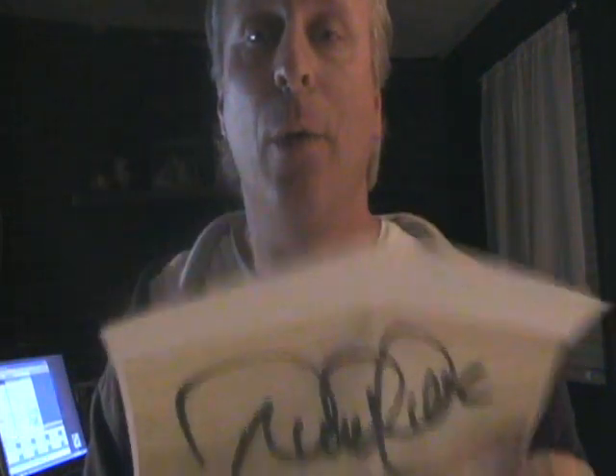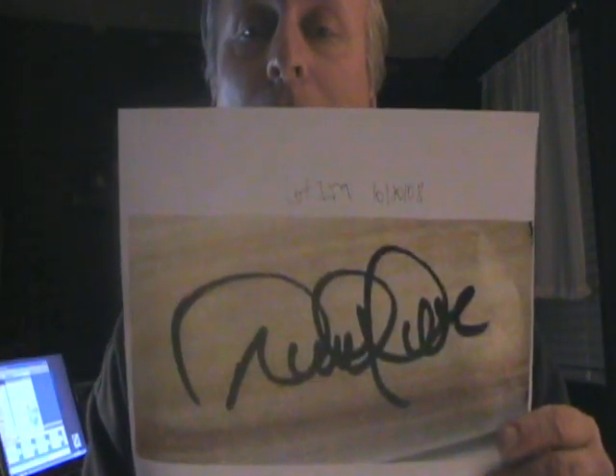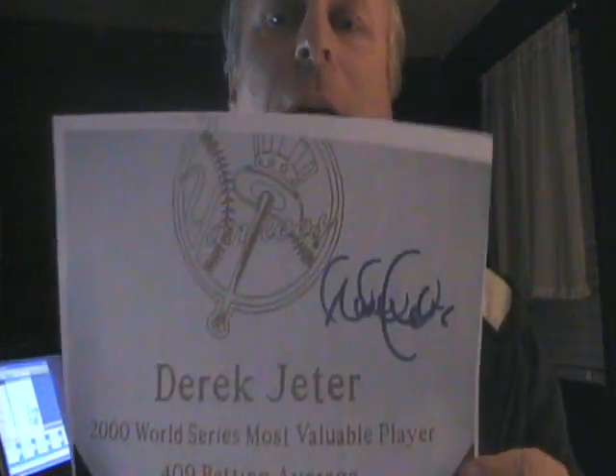Let's go to another obvious forgery: lot number 359. This is an obvious forgery for one obvious reason — I won't tell you that reason right now, but anybody who knows Derek Jeter's autograph in the least knows this is a fake. Same with lot number 424 — that autographed baseball of Derek Jeter is a 100% forgery. I am not going to say this stuff on video in public if I wasn't 200% sure that those are forgeries.